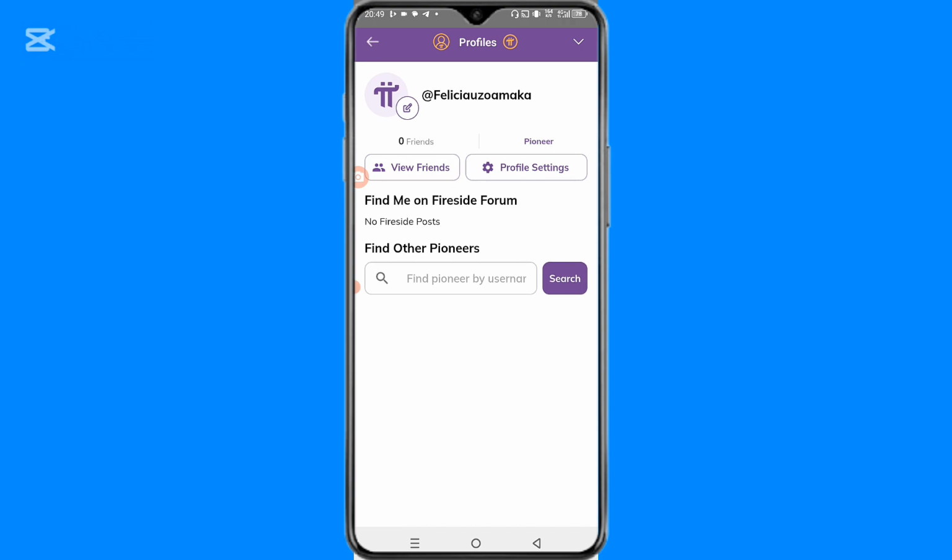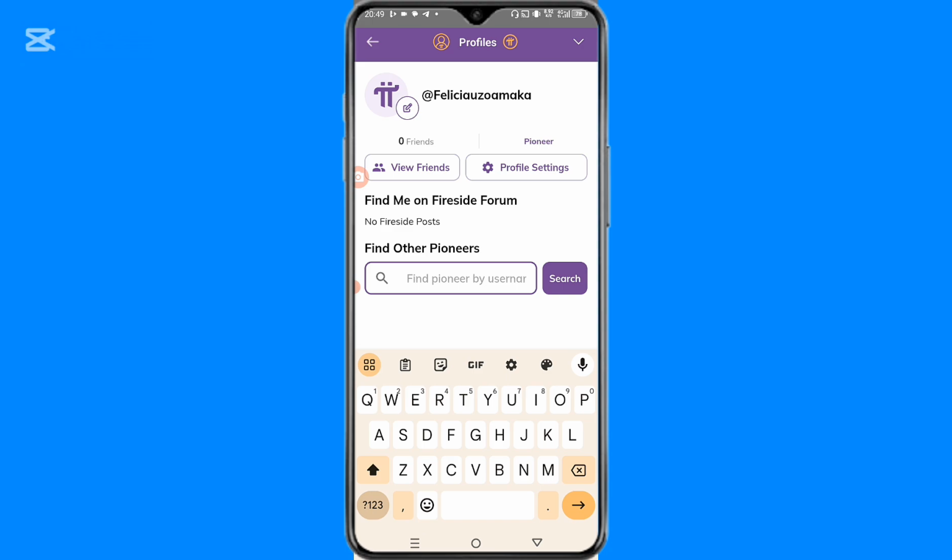If there's any Pi user whose username you know, you just have to type it in like this and click on search.